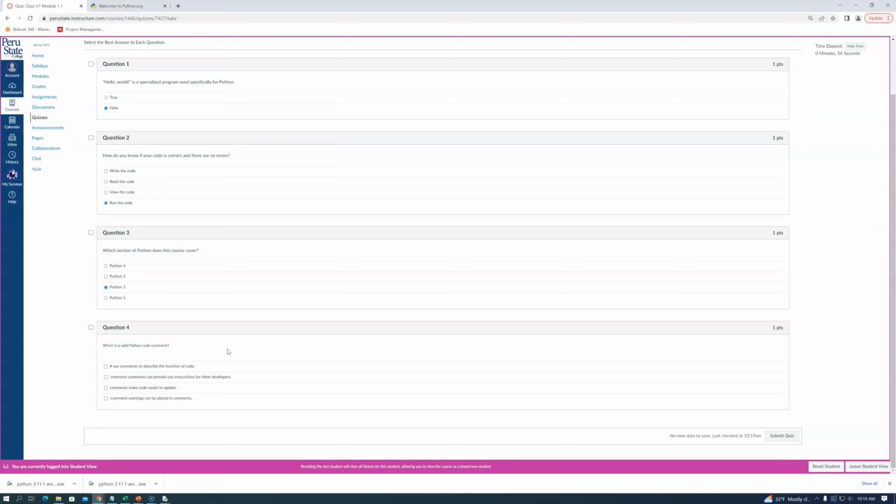But okay. If you have an older computer, any version of this above 3 will work. And I can show you where you can download older versions. I just want to make sure you don't run version 2, because there are some substantial differences. There was a big fork. Version 2 still continued some development for a while, and when 3 came out, there was enough code out there in version 2, but there are substantial differences in how they operate, and so version 3 is what we need. And then, what is a valid Python code comment?